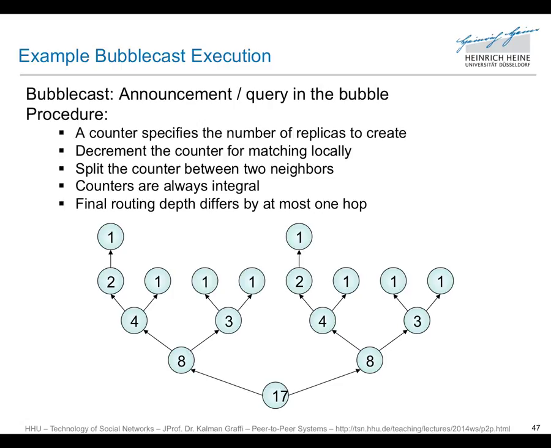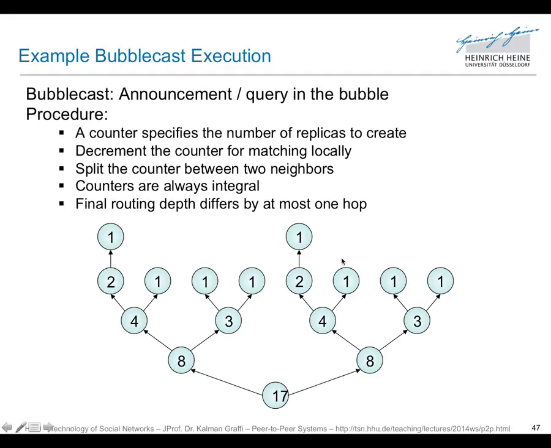Yes, so here we have 8, then we have 6, it's 14, and plus 3, 17. So we have full control about how many nodes we reach. We can have full control about how much load is on every node. Every node has just to send out 2 messages, and not 5 or 1, so they're not differing. So the load is controlled.